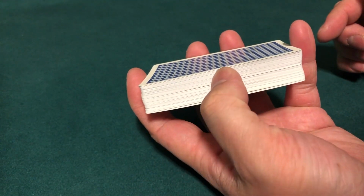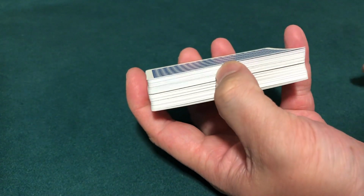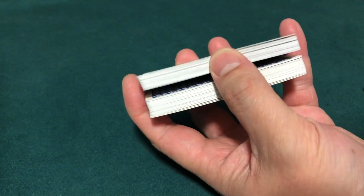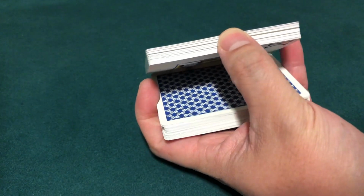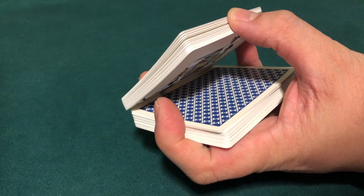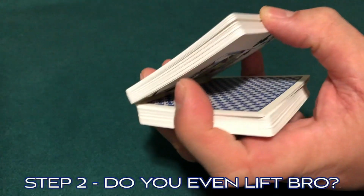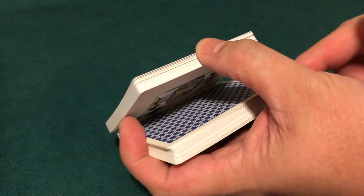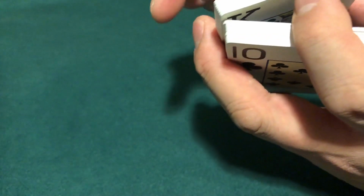Now, with my thumb, I'm going to put some pressure. I'm going to push down that way and create a break. All right. Once I create the break, I'm going to lift that half, the top half up, like I'm opening the top of a chest. Right. And now what you can see is these three fingers are still holding the bottom deck and basically balancing them like so.